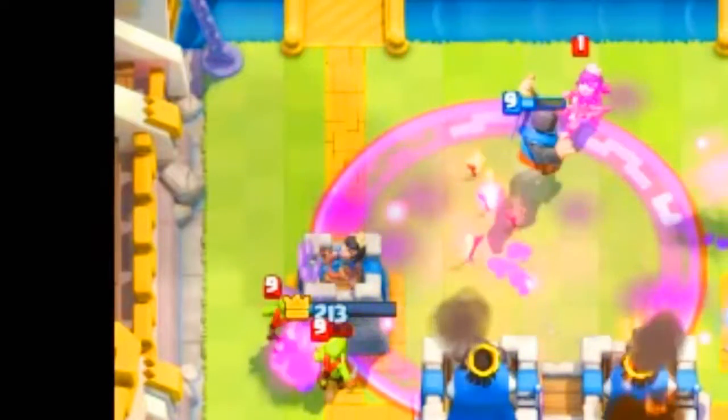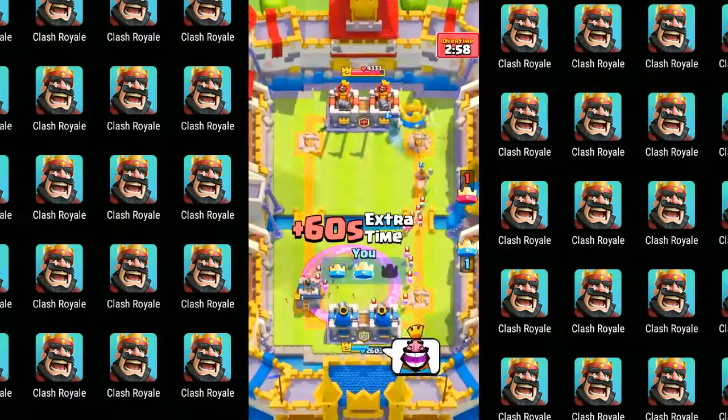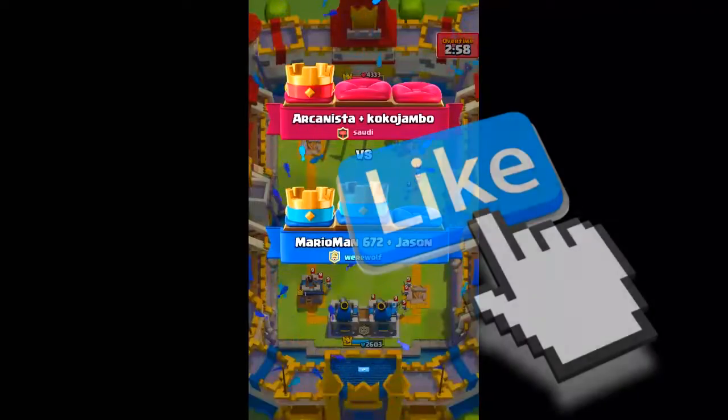And then after that's all over, my tower is at 1 health, and I send in the bandit before they can arrow and win the game. So that was my closest battle ever.